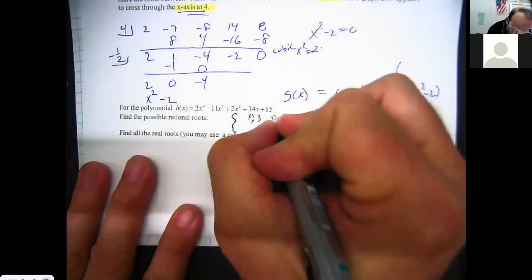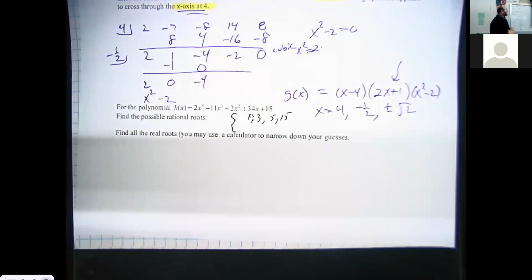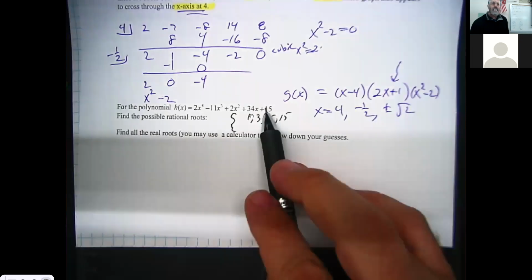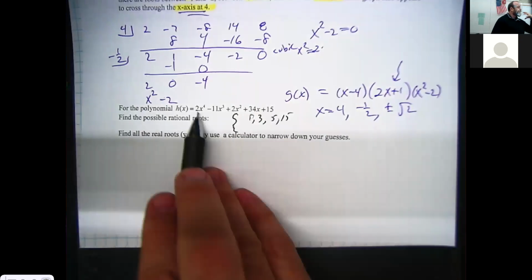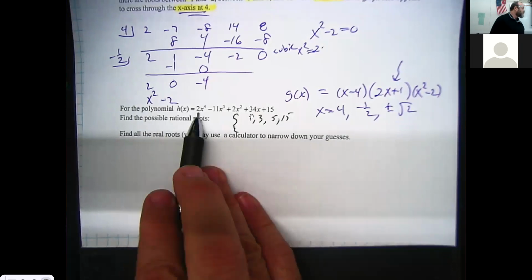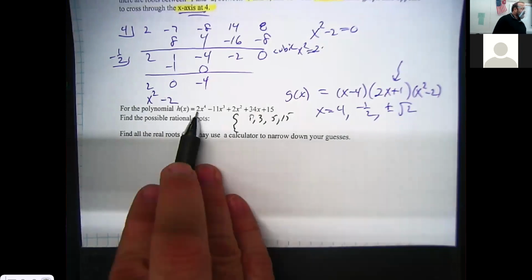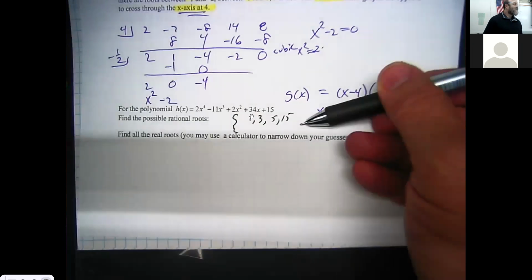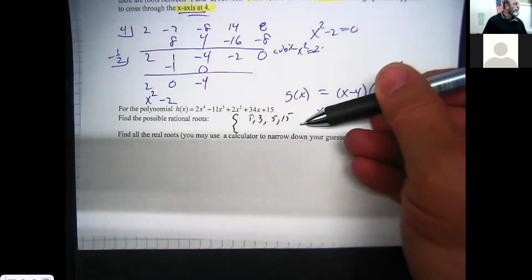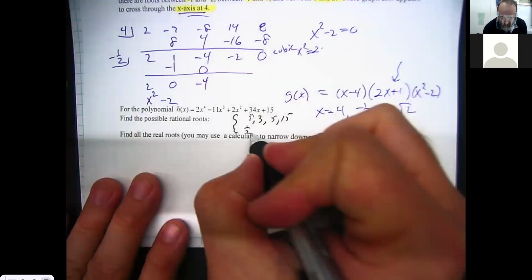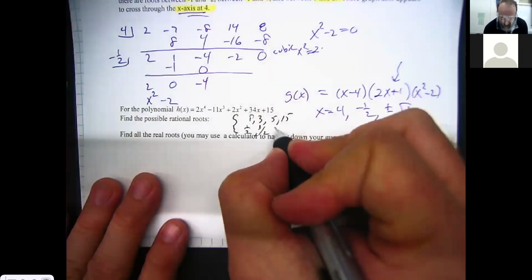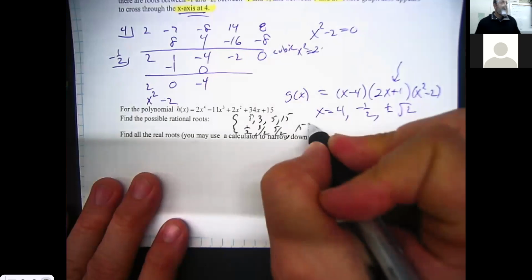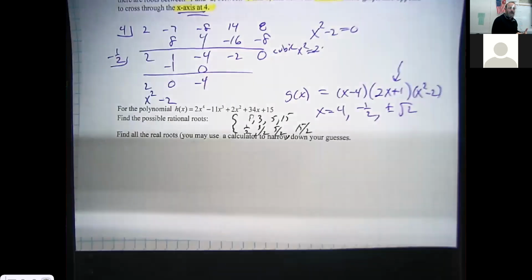Now, what I always do is I write those, because remember, I'm going to take all of these numbers and divide them by these numbers. But what are the only numbers that go into 2? 1 and 2. So, by the way, do you guys catch what I divided by? If I wrote the numbers down, then what I showed you is I was dividing by 1. What are the other numbers? It would be a half, 3 halves, 5 halves, and 15 halves. This time, notice none of them doubled up, did they?